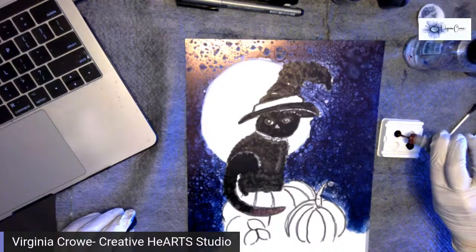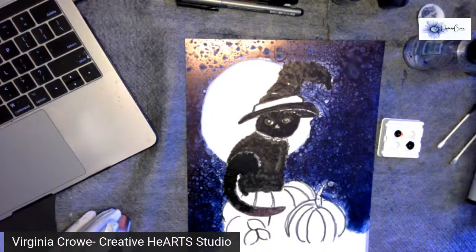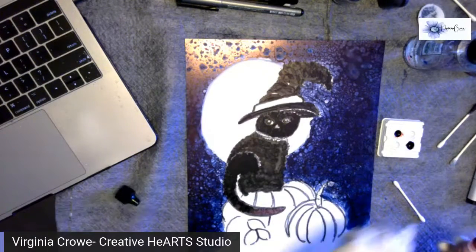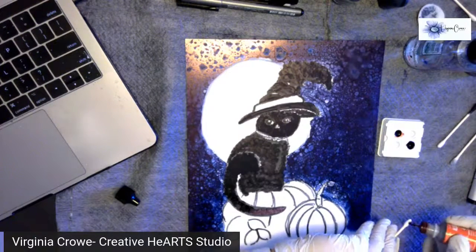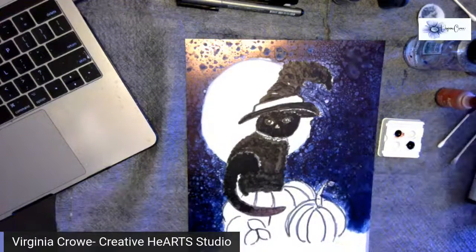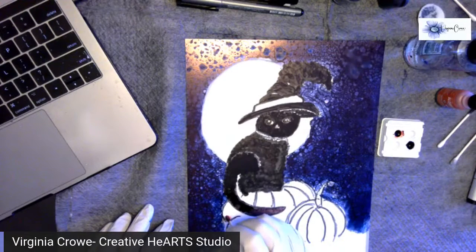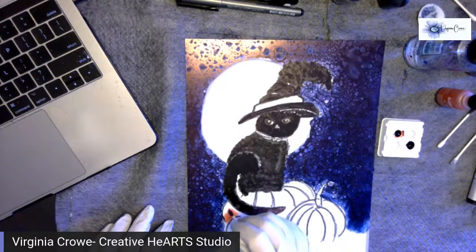This little dental well, and I'm going to put some ink out there, and I'm also going to put a little bit of ink on my Q-tip. So this is orange. This is Terracotta by Ranger, and I like it because it's kind of like that dark, more rustic looking orange. And I'm going to do the pumpkin lumps.